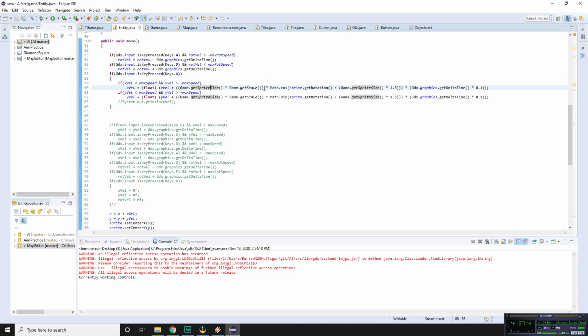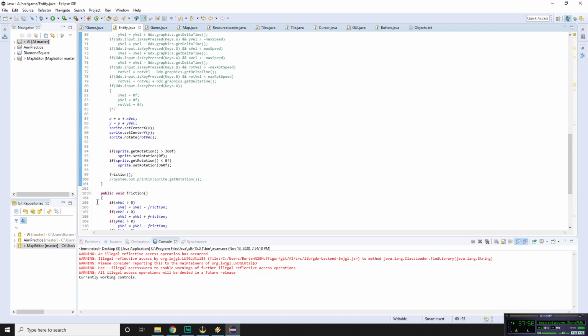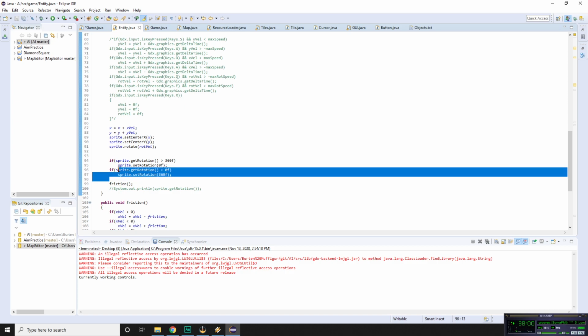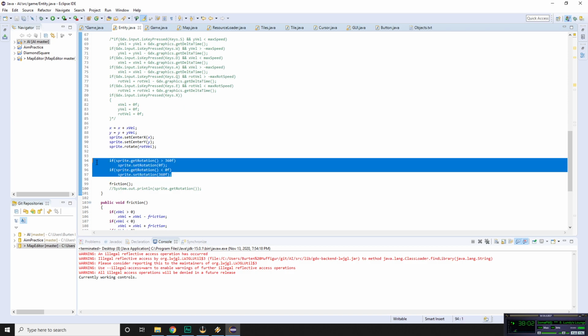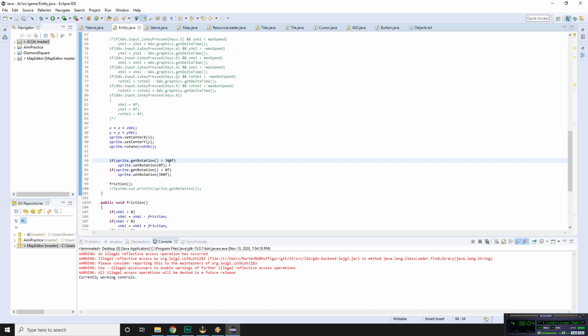This is it here. The cosine of get rotation, the sprite rotation, is actually kind of weird. It could be higher than 360. So I got this clunky thing down here that checks when it goes over 360, and then it sets it to 0.